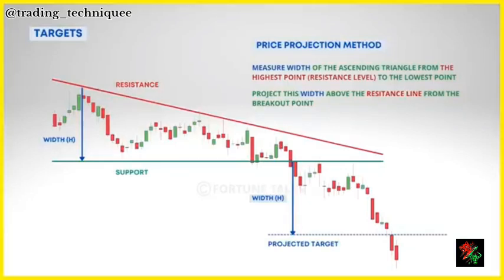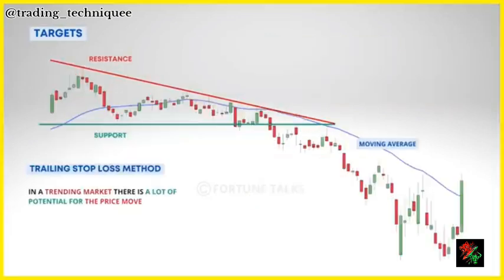This projected future price point is where you exit your trade after you enter a breakdown of the descending triangle pattern. You can also use the price projection technique to decide whether it's too late to enter a trade or not. That is, if the price is close to reaching its projection, there's probably not much reward left in the move and you might want to skip the trade. Now the second method is using trailing stop losses, and unlike the price projection technique, a trailing stop loss does not have a fixed profit target.